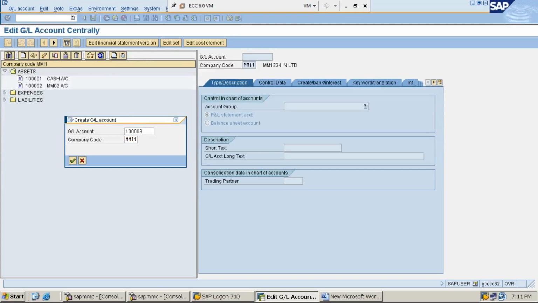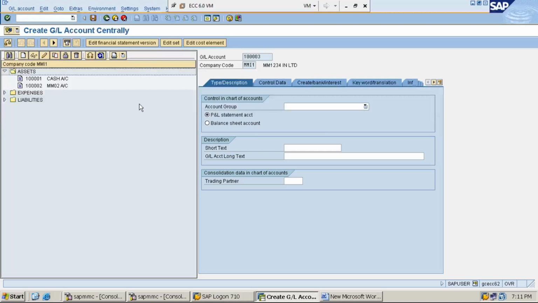Then in the account group select assets, then select the balance sheet account radio button.